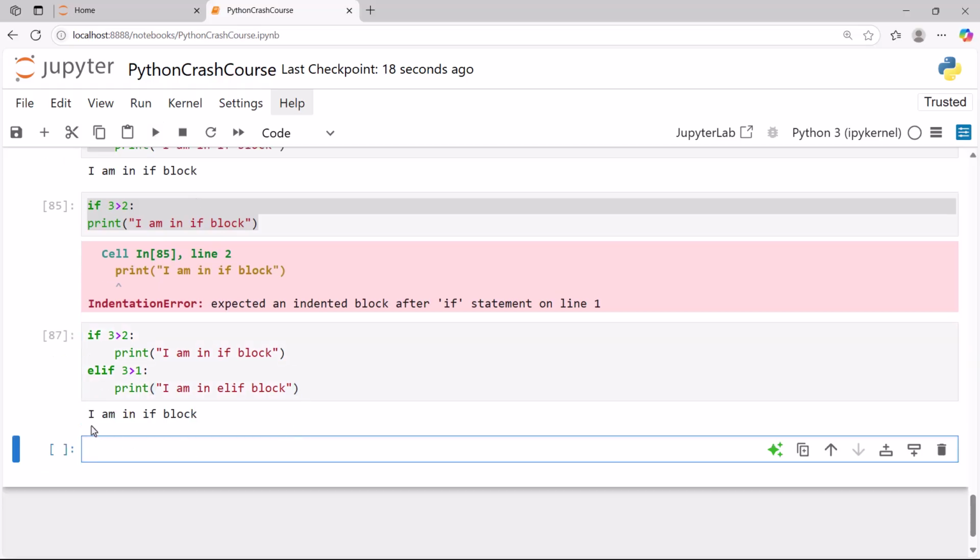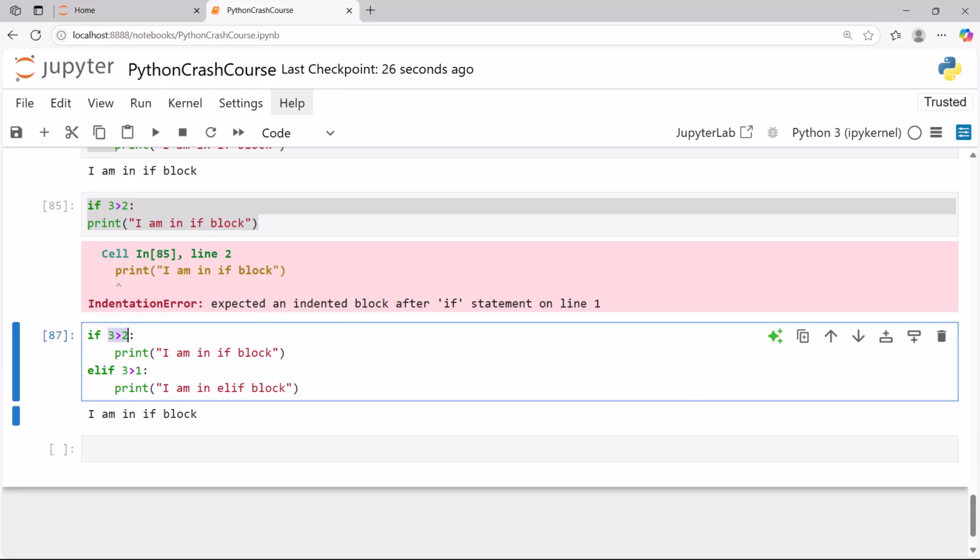You can see it is printing I am in if block, because this condition is true. 3 greater than 2, the condition is true, so it will come to this block and will not execute the remaining code. The execution will stop here and it will not come inside this elif block, right?